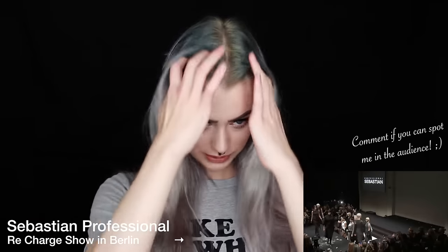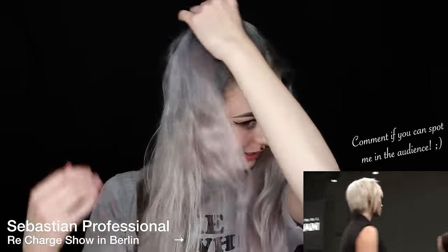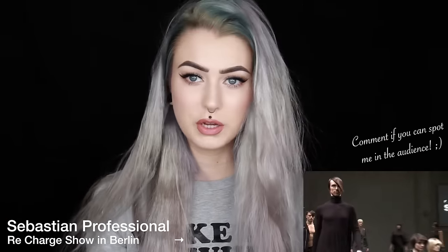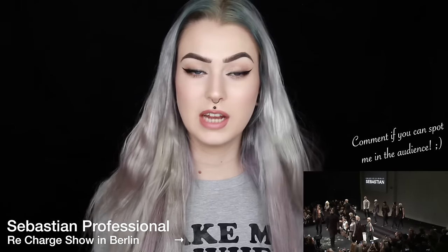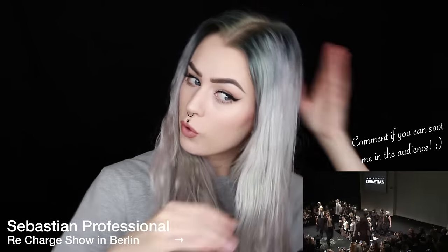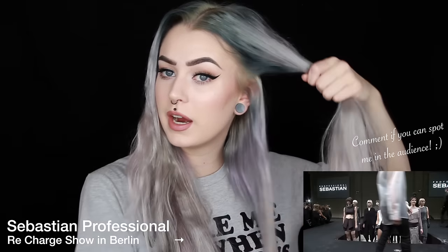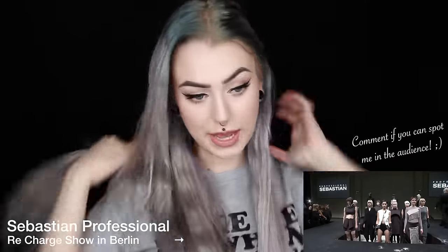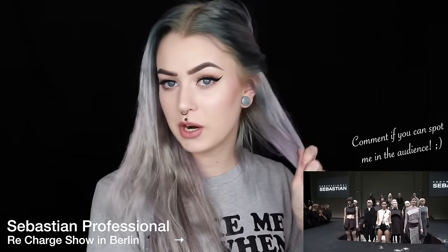As soon as I use the oil, it looks way healthier and just shiny. I use about three pumps on each side. Now for styling, I choose if I want a middle parting or a side parting. For today I'm going with the middle, and then I part my hair into four sections — the bottom hair first, and I put the other hair back so I don't use it yet.